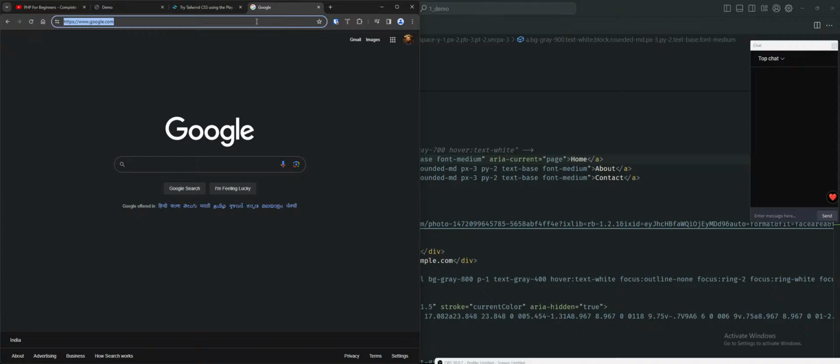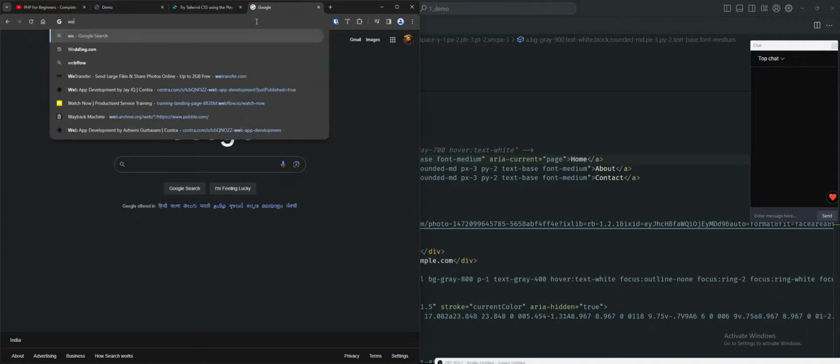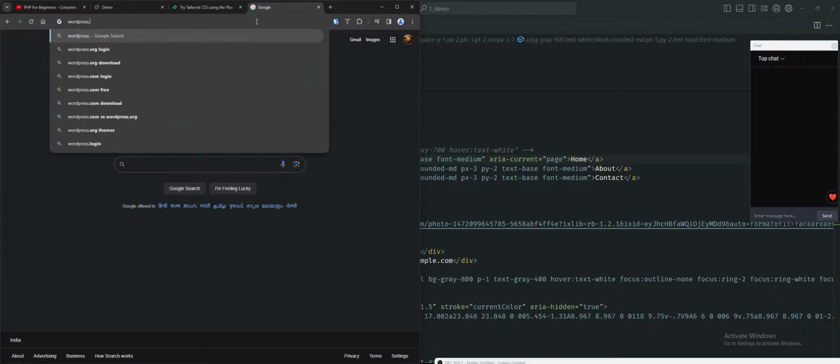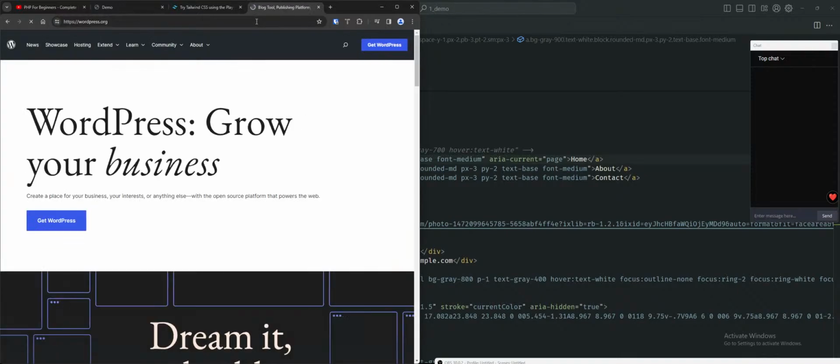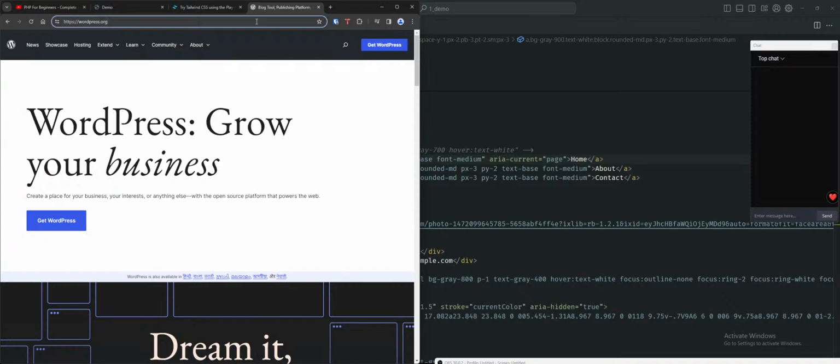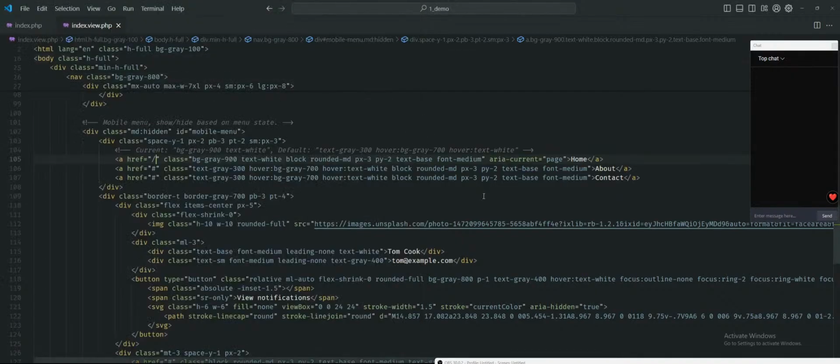So if I go to any website, so let's say wordpress.org, and if I go to wordpress.org/ it's the same thing. So / just means go back to the home page, go back to the root. That's why there's a / here. / followed by nothing. But if I say /about, that means go to the about page.